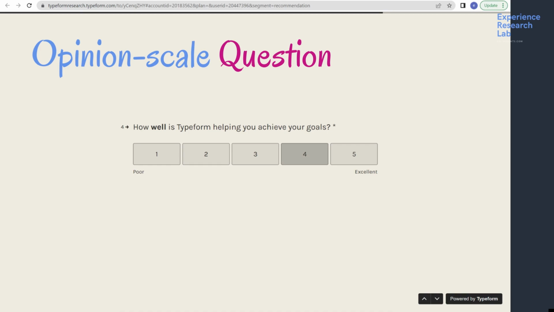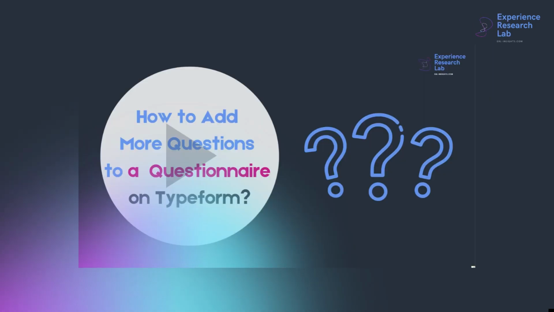An opinion scale question is crucial to measure respondents' beliefs, opinions, perceptions, or views of a particular issue or topic. Unlike the NPS, it uses a flexible scale from a 3-point scale to an 11-point scale. If necessary, it may come with an even scale, 4-point to 10-point, to force the respondents to choose either the negative or positive side. If you want to learn more about the opinion scale question and other types of survey questions used in a questionnaire, I recommend watching this video.